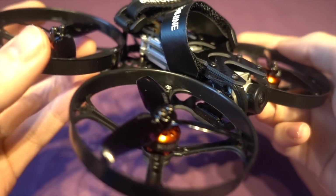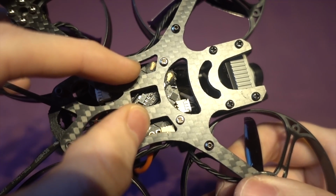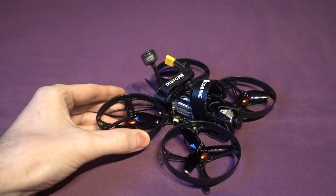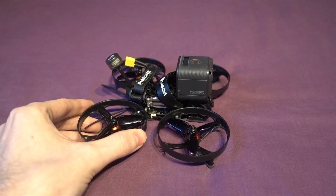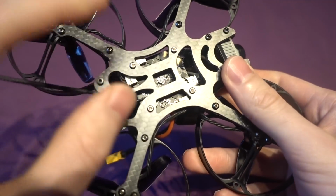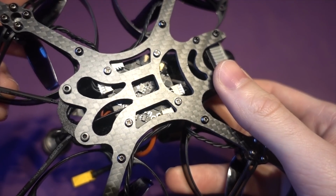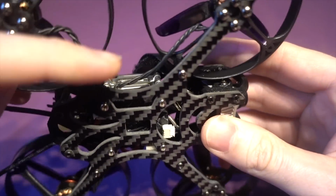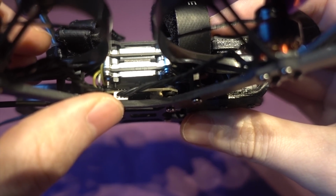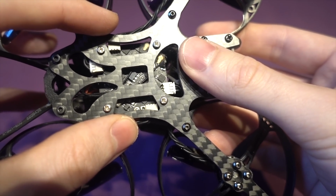Well, let's find out. Starting off with the frame, it actually comes with one battery strap fed through these two holes underneath, so you would be bottom mounting the battery. Now, the reason they have done this is because they say it can carry a Session 5 up top, but there's not enough room for a big enough battery and the Session 5, so they've gone for a bottom mount. The only problem is that the gap isn't wide enough for any of the recommended LiPos to fit underneath without the battery being loose, and you can't feed the provided strap through the entire frame because these JST connectors on the all-in-one board almost fit flush with the bottom of the frame, and I wouldn't recommend cutting the strap down or using a thinner strap either because the JST connectors are very brittle.